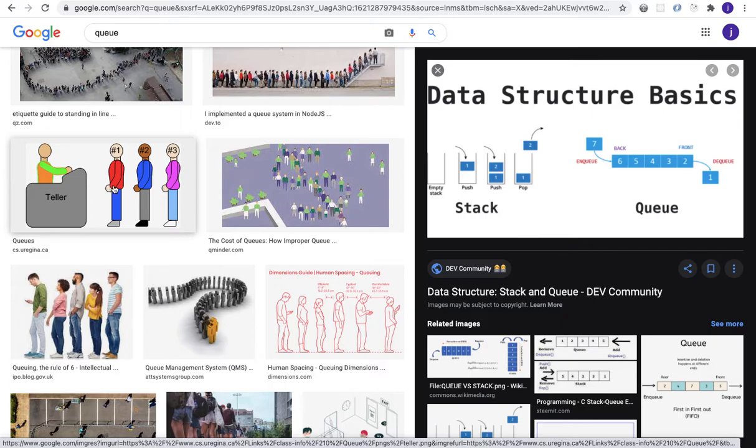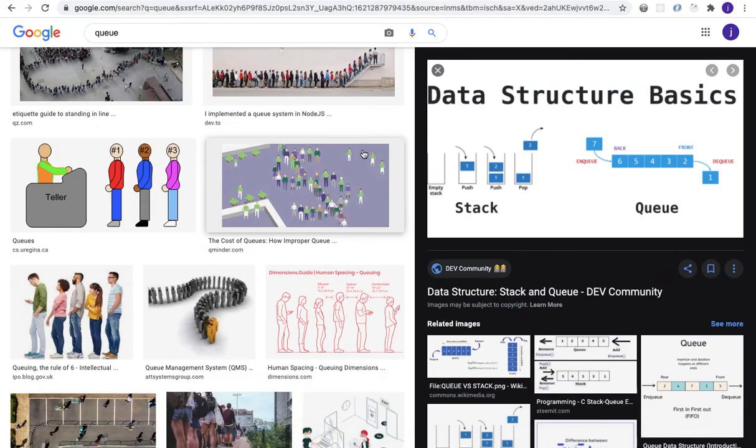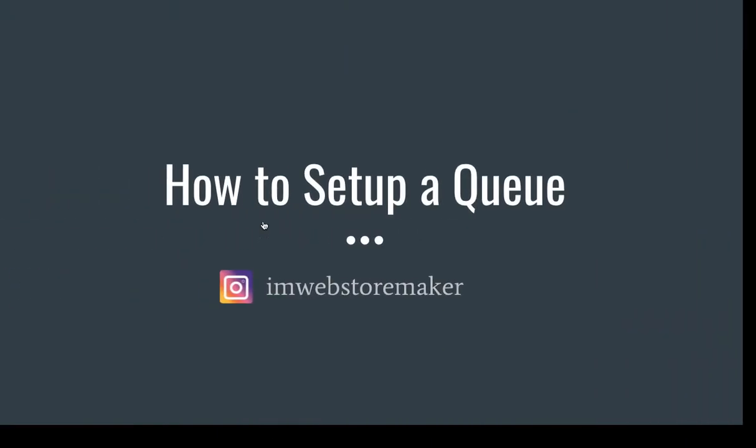So that is what differs between the stack and the queue. Stacks are last in, first out. Queues are first in, first out. Okay, so think of the queue as just being in line, and at any typical line, the first person who was there is going to be the first one who's going to be helped. Okay, so that's how they differ. So let's go ahead and work on this here.